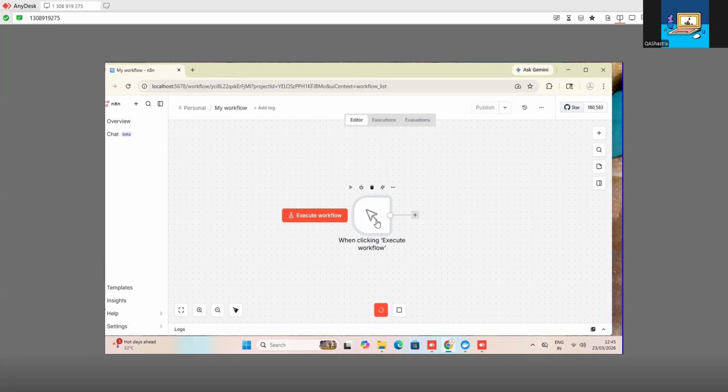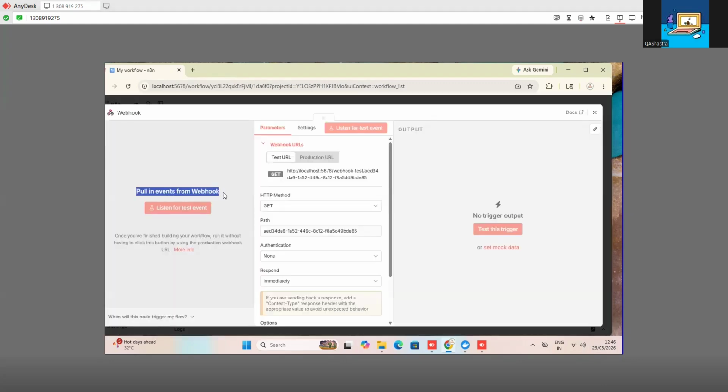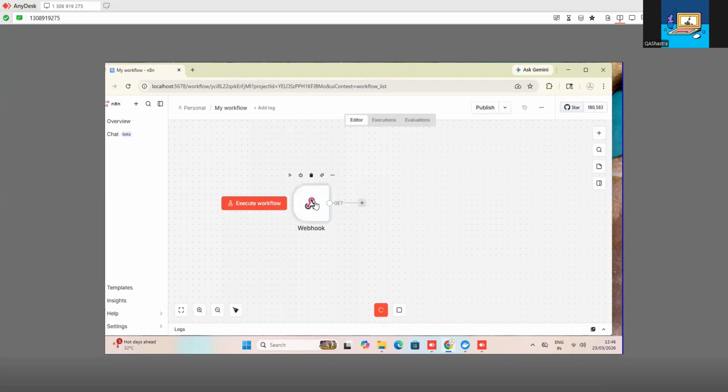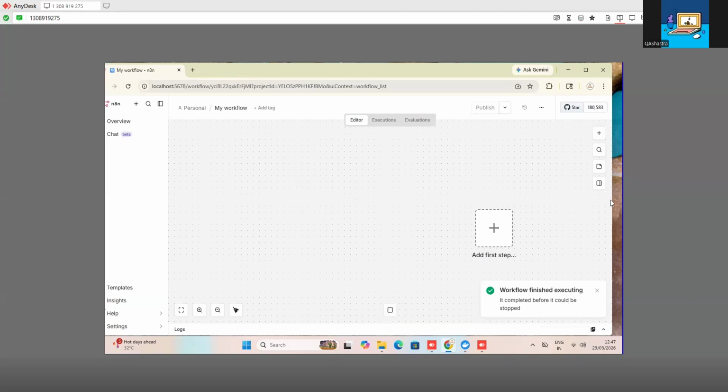The next trigger is the webhook trigger. The webhook trigger starts the workflow when a request comes from outside. It can come from a website, or from a form, or from an API, or from another application. For example, when a form is submitted by the end user, we need to trigger the workflow. So the webhook receives some data, and based on the data, the workflow will start. So the webhook is one of the most important triggers in n8n.